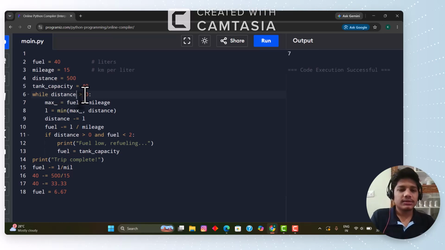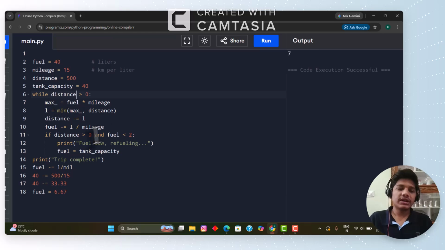We made distance 0, so the condition fails and we have to come out of the loop. After coming out of the loop, it prints trip complete.